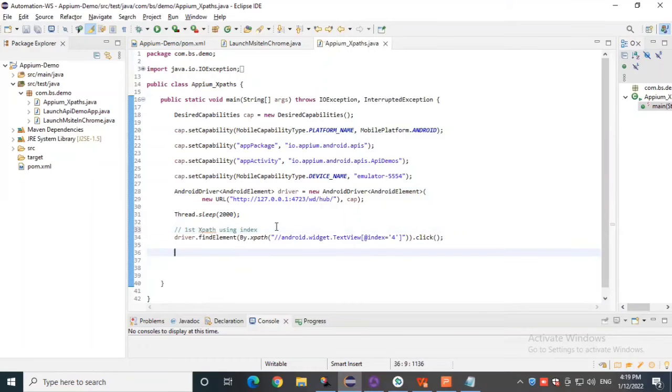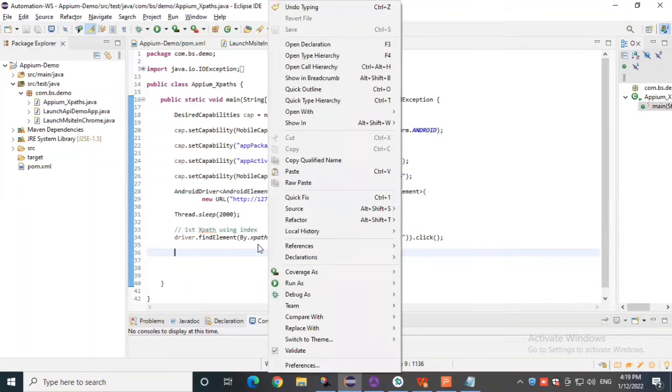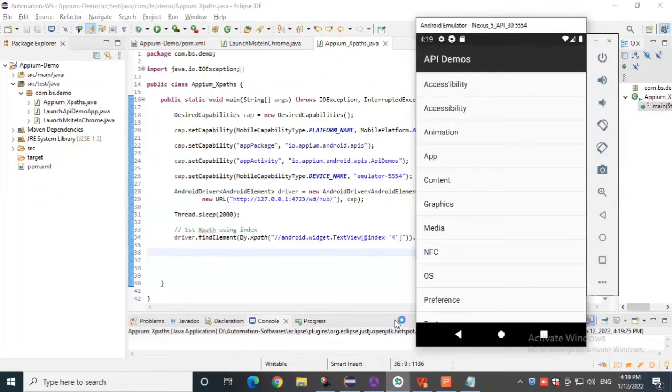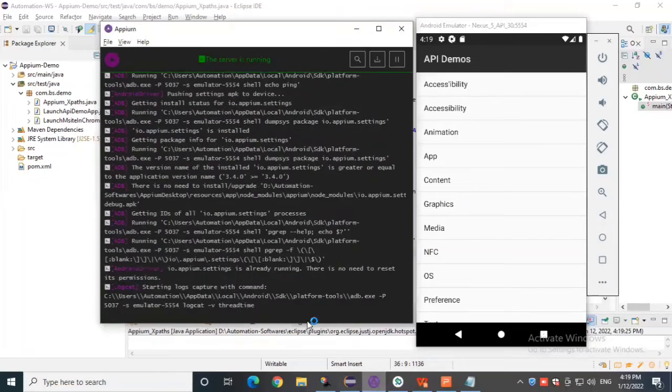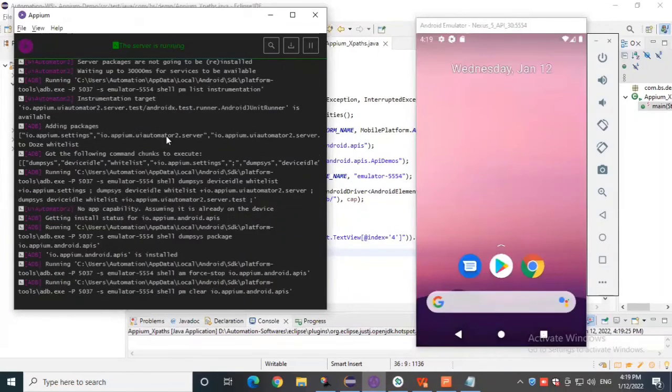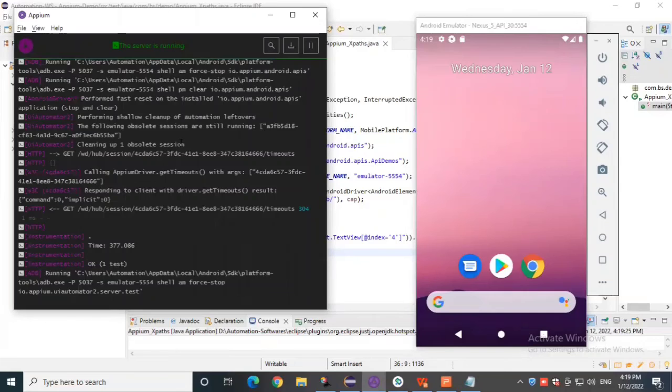Okay, so let's try to run this program, and let's see whether we are able to click on this content element or not. Okay. So first of all, right click, run as Java application. Server is running properly.